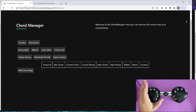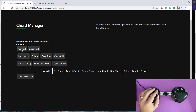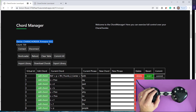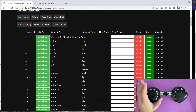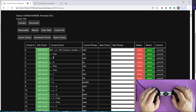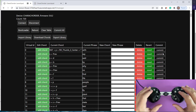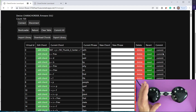So this is Chord Manager. You want to access it in your Chrome browser — I was using Brave, so I had to pause the video because Brave doesn't support the API to connect the device. I'm going to download all the chords from my device library so you can see them. Here's that chord 'said' that I was talking about. I hit 'add a new chord', typed in the phrase 'said', hit 'edit chord', and did the S-D keys at the same time — and it listened to what the device said and created this pattern. When you commit it to the device, it sends that information permanently to the firmware and it's stored there. So if I plug this into my Mac, I still have all these same chords.